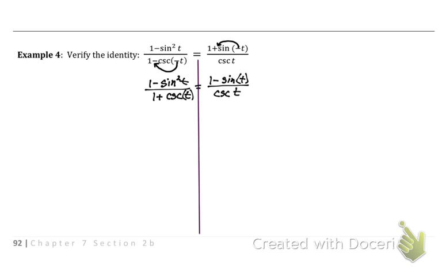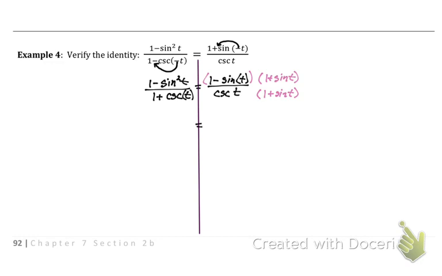Here's my thoughts on this one. Look at both sides. They both look seemingly complicated. Maybe this one looks a little more complicated. I'm actually going to work on this side. And the reason why I'm going to work on this side is because I'm going to see the only difference between this top part is there's a square here. How do I turn 1 minus sine into 1 minus sine squared? I multiply by the conjugate. So that would be my first thought, is multiply by the conjugate. I see that 1 minus sine, and my immediate thought is, let's multiply by the conjugate. So I have 1 plus sine t on the bottom as well.